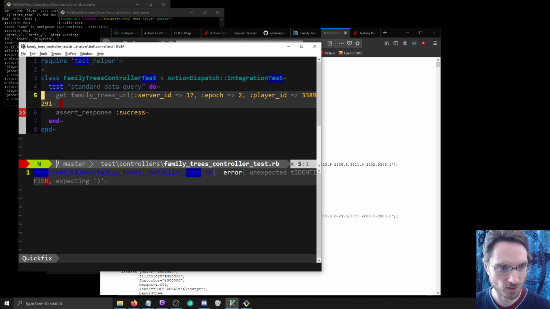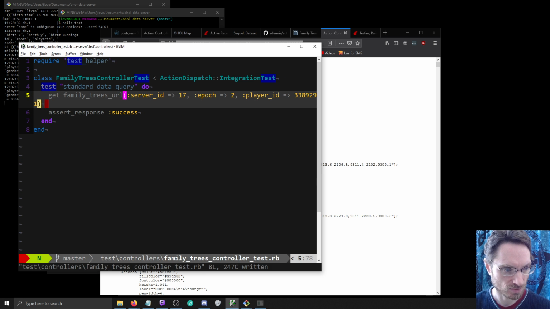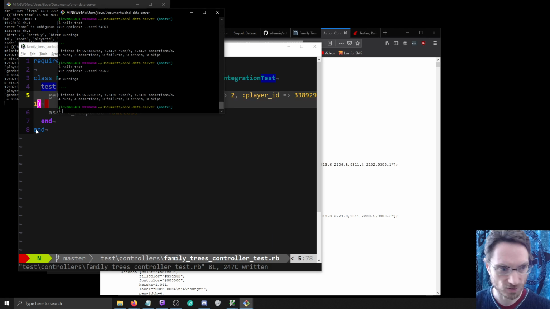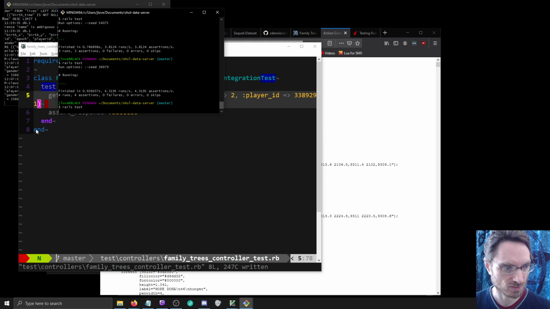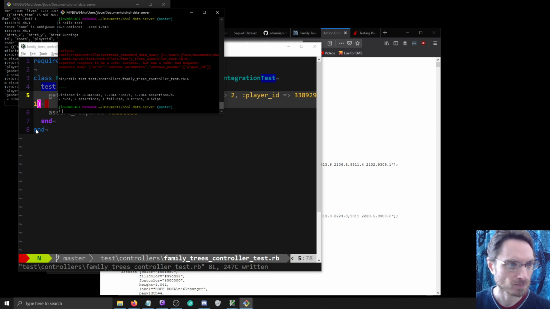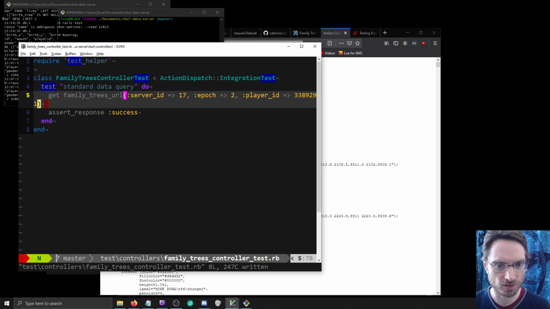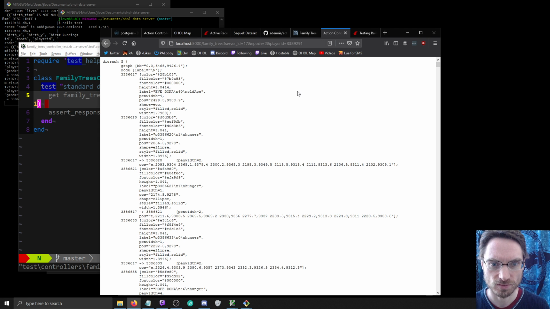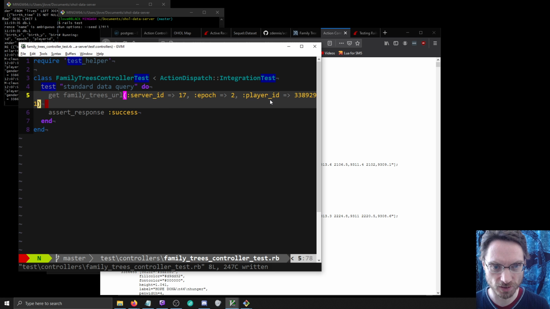Unexpected T identifier. Let's cover our syntax. Okay. It was a 400 bad request. Unknown parameter player ID. Ah, it's compressed player ID in this format. Because that's how Jason named it.